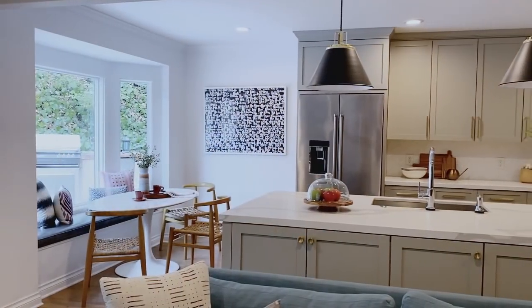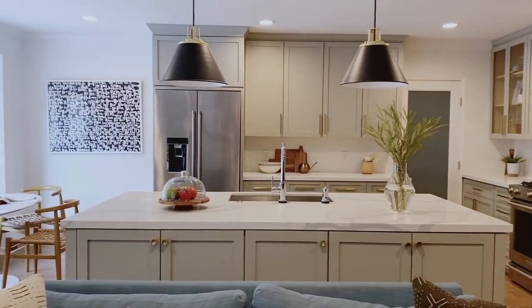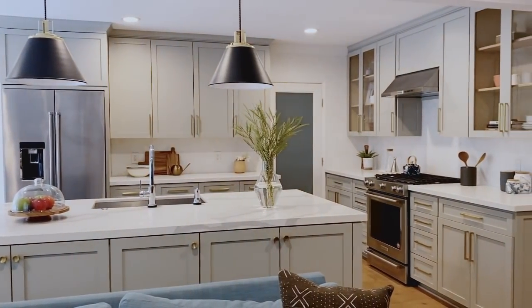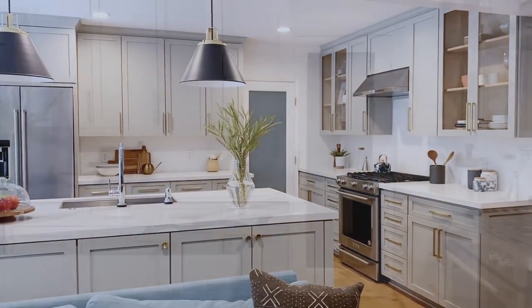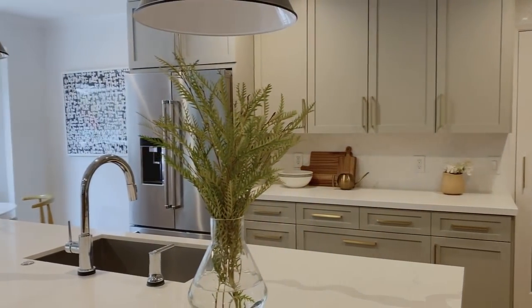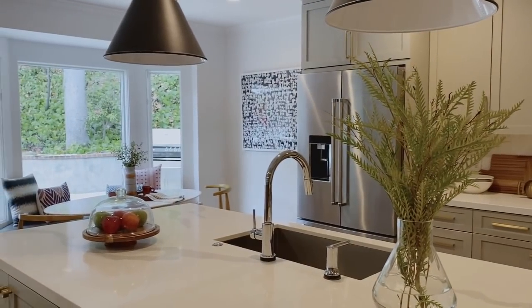And your countertops, is that like a Corian or something? Tell me about the countertops. They're both quartz. One is a white Caesarstone, and the island is a quartz Calcutta marble type look. Super clean. I definitely wanted quartz. Marble was just not an option for my family. I'm thankful every day that I did that.